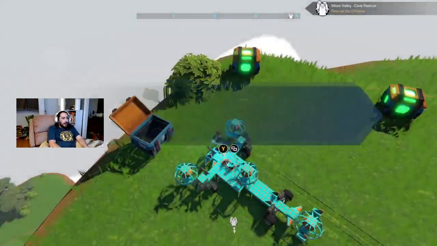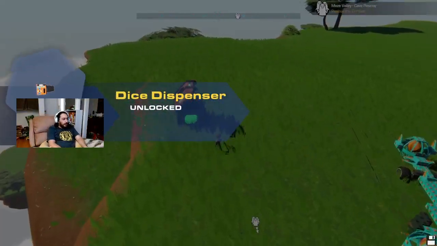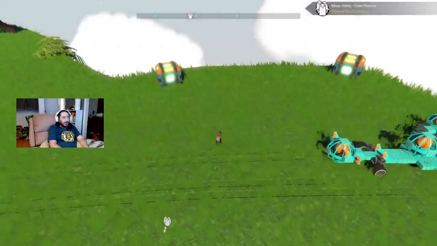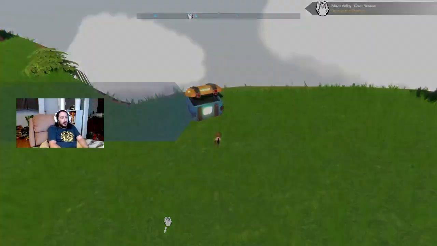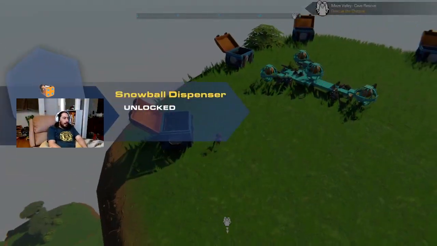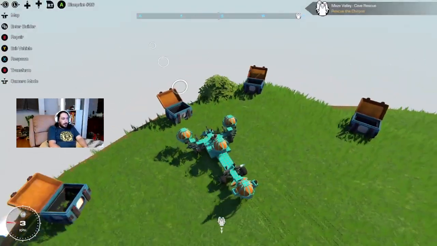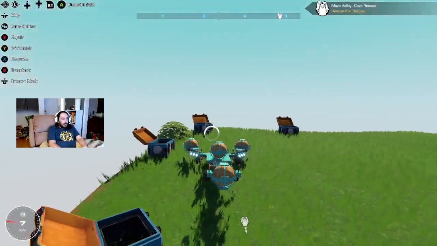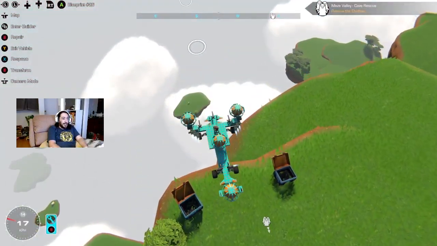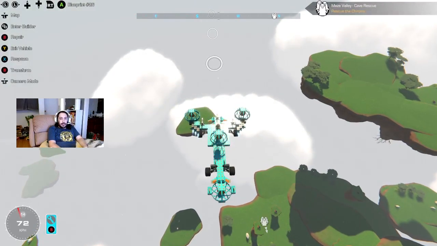Metal crate dispenser. Dice dispenser. Beach ball dispenser. Concrete wall dispenser. Snowball dispenser. Spencer dispenser. I don't know, I kind of thought that might be a little bit funny.